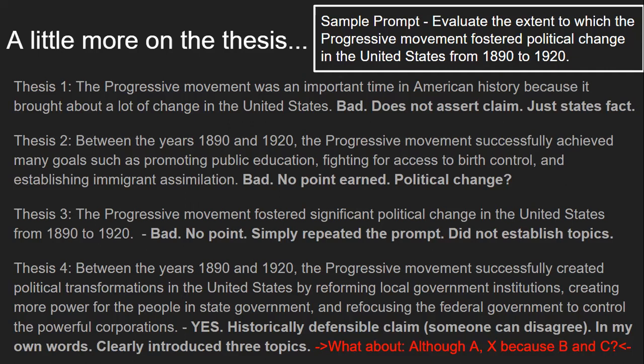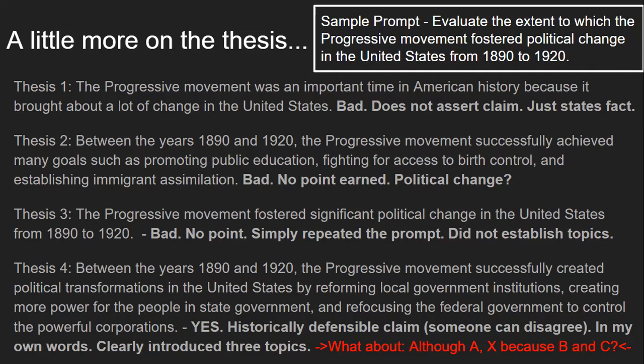So I would say something along the lines of, although the federal government maintained their position as being supportive of business interests, the progressive movement still was an effective movement at bringing political change at the local and state levels in terms of blah, blah, blah, right? I would have done that if the document set me up for that, but that's not really what the history was of the time. And so the documents don't set me up for that. So the documents set me up for a base hit. So I went for a base hit.